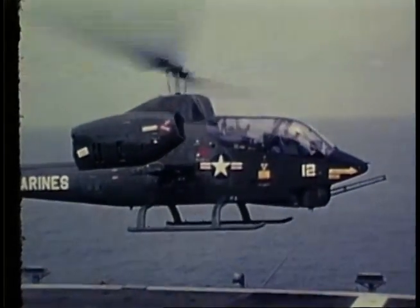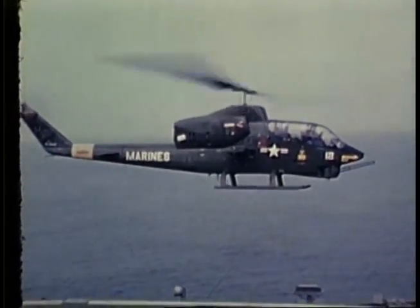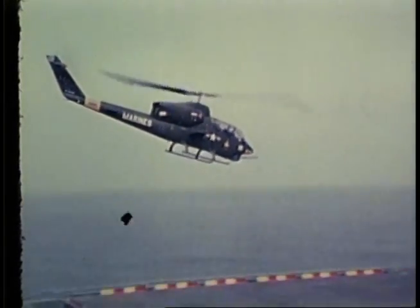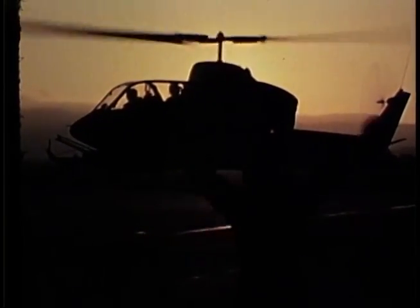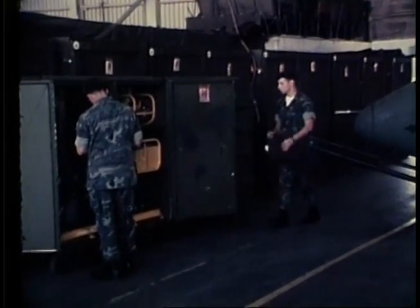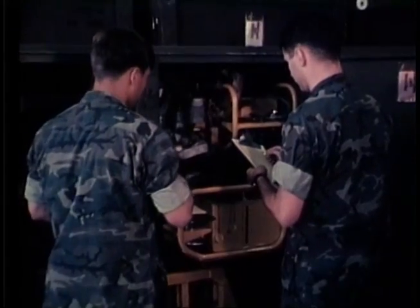Success depends on the aircraft's ability to operate from many types of amphibious ships, and on those ships maintaining a supply of parts and ordnance to support the Cobra mission. Many tasks depend on the Cobra's ability to operate after dark and in reduced visibility, with all aircraft IFR equipped and their pilots fully qualified. Cobra squadrons are ready for immediate deployment at any time, with aircraft, spare parts, ordnance, and all gear ready and marked for embarkation.